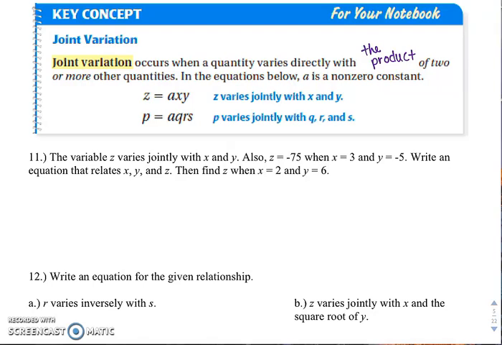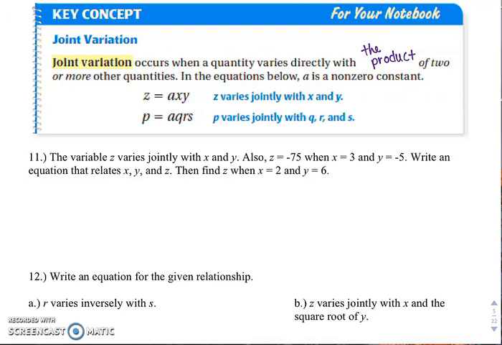Another type of variation is joint variation, which honestly is just a type of direct variation. So it's still multiplication. It can be inverse variation also, but really it's just variation with more than one quantity. So instead of just y and x, we could have x, y, and z. We could have r, x, and y. There's more than just those two variables there, is really what happens.